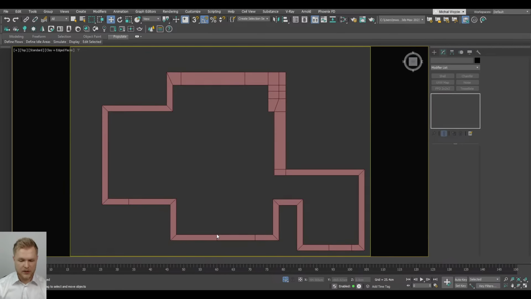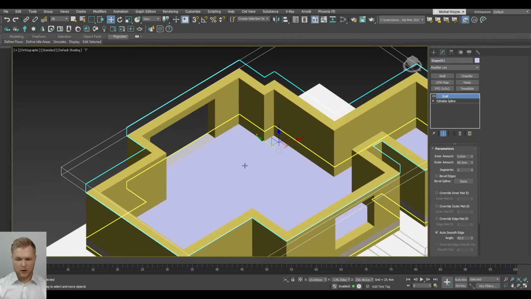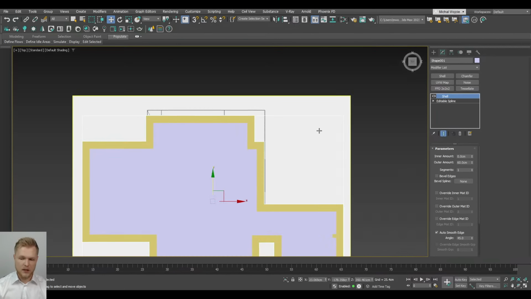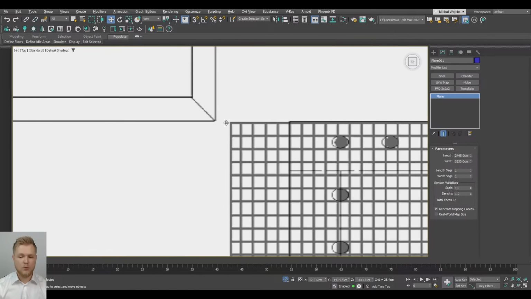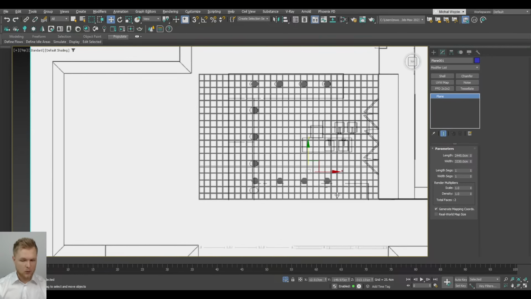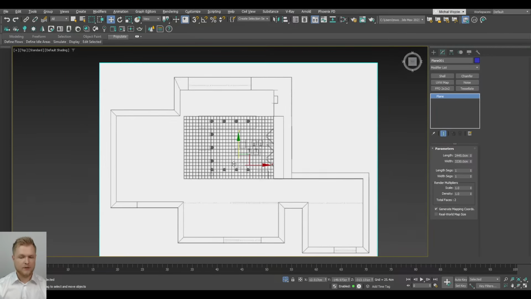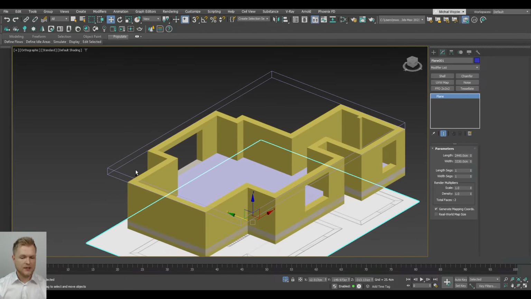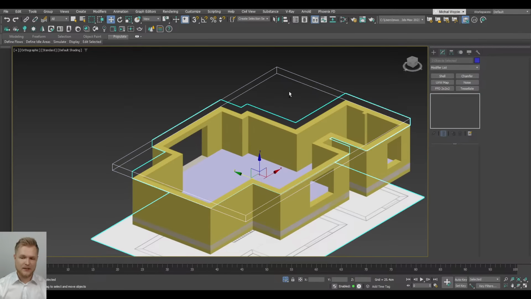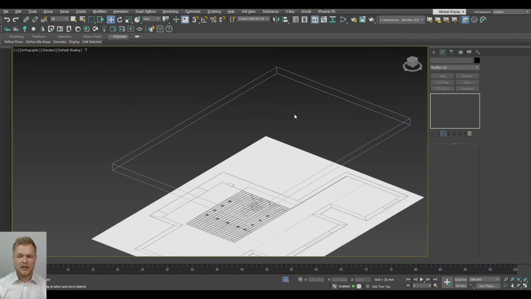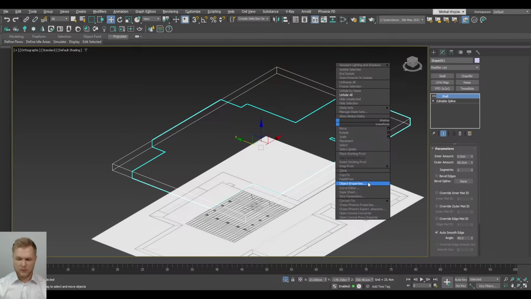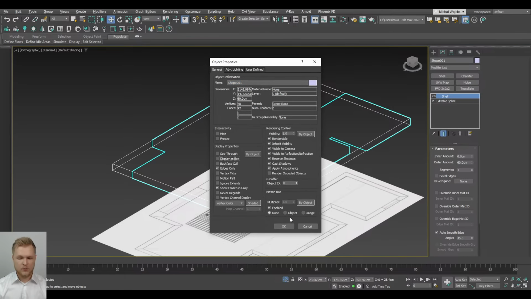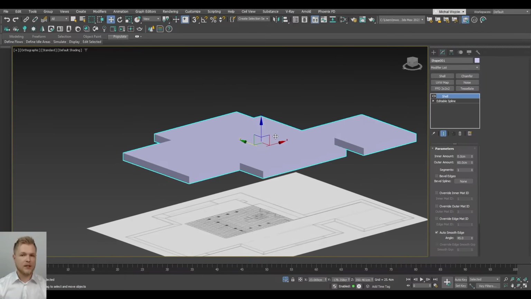First, let's just read it from our main file. So that's going to be it. Here we need to make sure to prepare our ceiling for this kind of cutout. So what I like to do, and this is something that I found to be the easiest and fastest way of creating ceilings like that, is to select my main object properties, and we're just going to change it into, well, something that we can see.